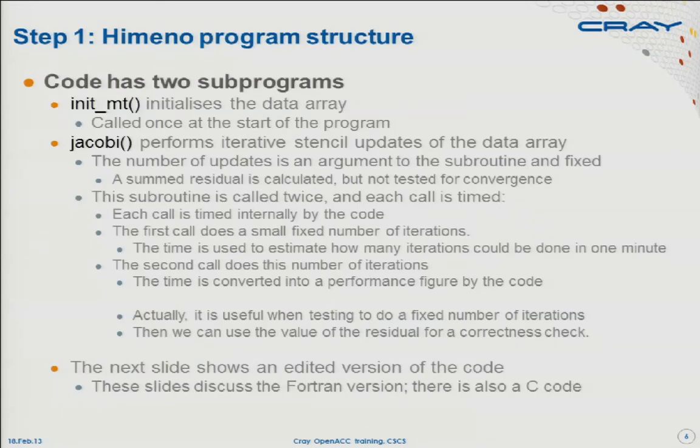This code is very simple. It has two routines in it. The one initializes the data, called at the start of the program, and the other does an iterative stencil update on the array. So it takes the array, it processes it, it writes it back on the original array, and then it does that a certain number of iterations. This routine is called twice. Not that that matters. The first time is just for calibration, just to get an idea of speed, because it's a benchmark code. The second time it says, well, OK, I'm going to run this for 30 seconds. So I'm running it for long enough I get a good performance measurement.